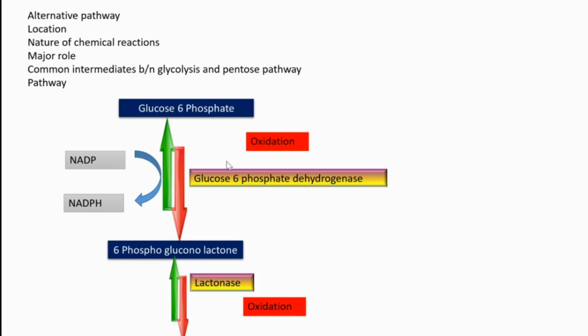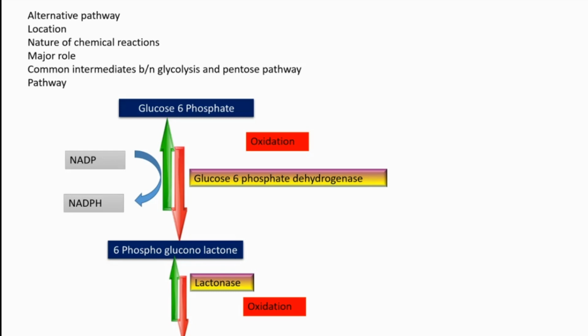How? Its first half comes from the substrate's name itself, glucose 6-phosphate. Then for the remaining, as hydrogen is being removed, we can memorize it as dehydrogenase. D means removing, hydrogenase. So hydrogen is removed. We can think of it in that way to memorize it. Glucose 6-phosphate dehydrogenase. The first oxidation is completed, and the product formed out of that oxidation step is 6-phosphogluconolactone. Okay, then one oxidation is finished.